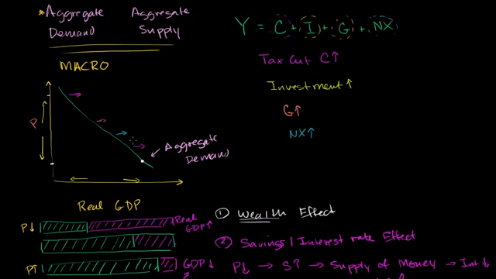So to really think about how aggregate demand shifts, you really just have to think about the components of GDP and how different macro things might impact those components of GDP. And those will tell you whether, at a given level of prices of goods and services in the economy, it'll shift demand to the right or to the left.